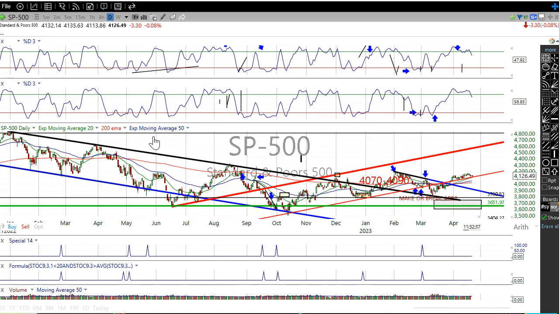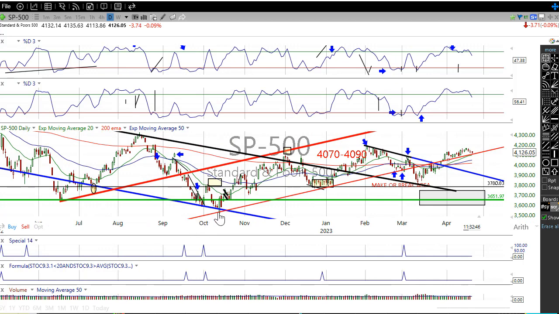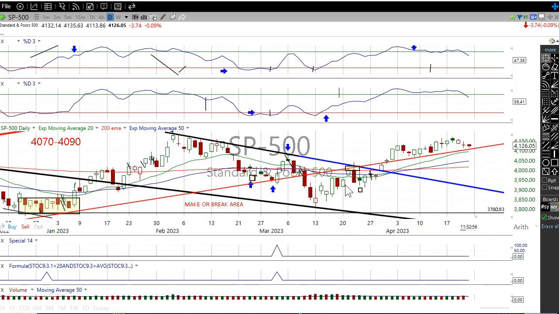So as you can see, back here in March was our pullback, and we were kind of watching this rising trend line. This red line underneath us goes out to October lows and is important, and also this black line coming down, and we held that level. We bounced through it, and we came all the way back down to that black line, and that was significant. All right, and then we kind of pushed back up, and we know we have certain rules that you will learn.